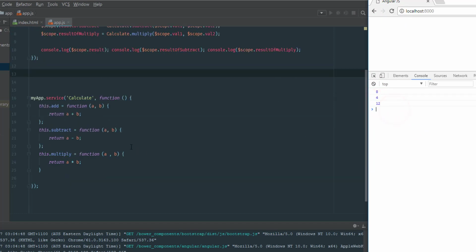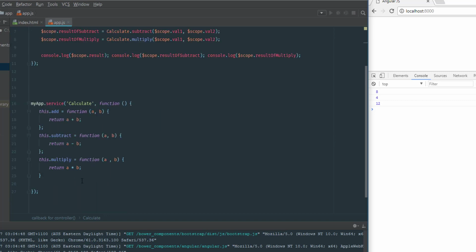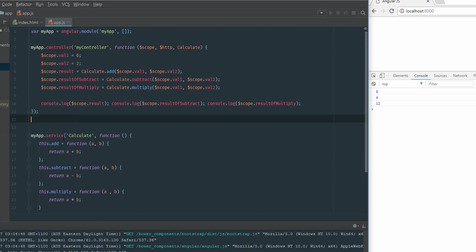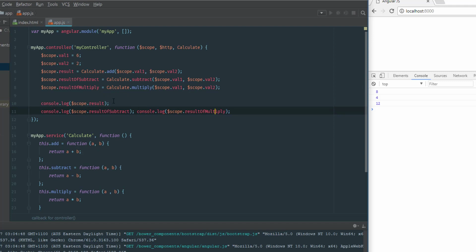So that means wherever you want to use this service, in any controller or in any other service, you can just inject it by adding the service name inside the function of a particular service or controller, and then you can call these methods. So this is how you create a custom service. We will learn about creating some advanced custom services in our project, but I just wanted to give you a quick peek at creating a custom service in AngularJS.